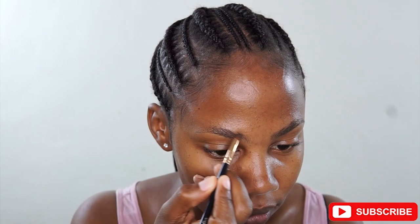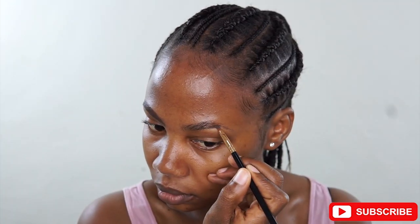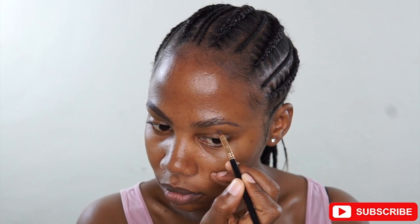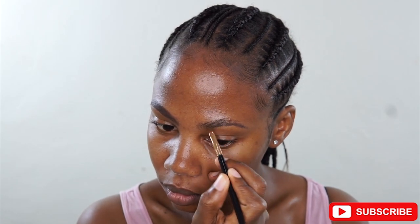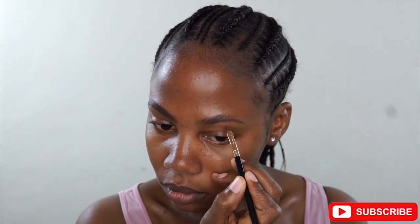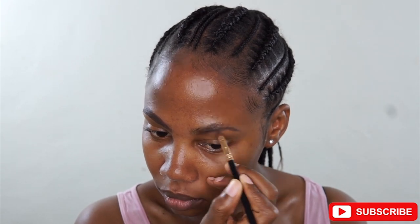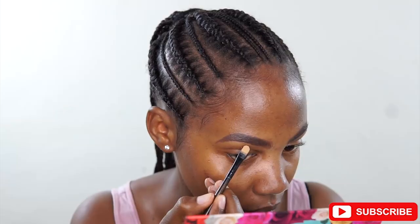So to begin with, I'm filling in my brows. I'm using the Deep Brow Comed from Anesthesia Devely Hills. The shade I use is chocolate. I'm taking it on a small brush and filling in just like usual. This step is so repetitive — I think I'll start skipping it because I've done it way too many times.